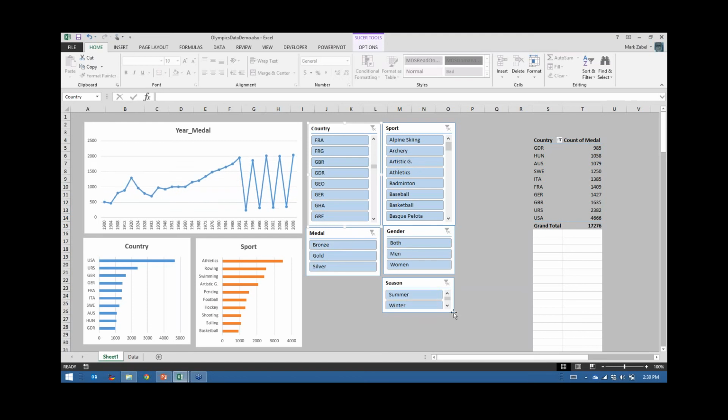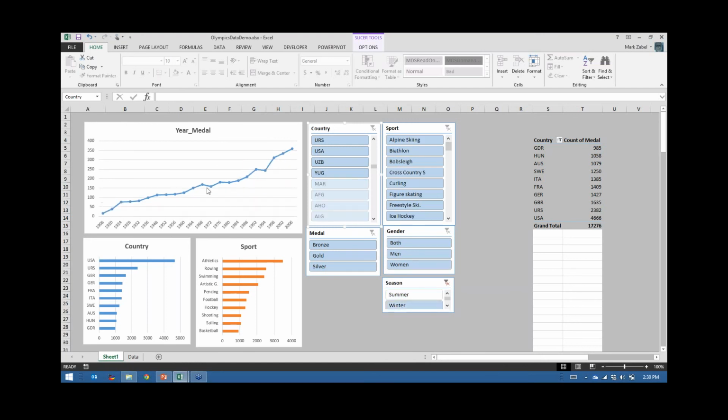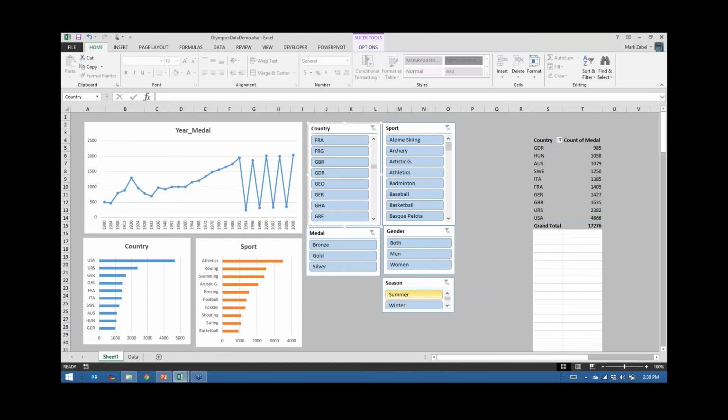Let's now try, how about summer and winter? He says knowingly. Look at what happens when we click on summer. When we click on summer, that sawtooth pattern goes away. Same thing when we click on winter, but when we have both activated, that sawtooth pattern begins. If you recall, up until 1992, both the Winter and the Summer Olympics occurred in the same year. However, after '92, they started separating them out every 2 years instead of every 4 years. So every 2 years, an Olympics is held, and it's either the Olympics for the winter or the summer. It's not both. So that accounts for that sawtooth pattern.